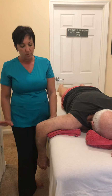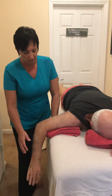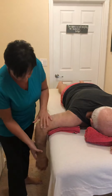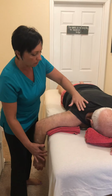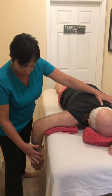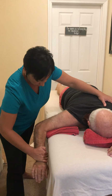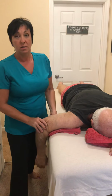I'm going to let him do it by himself. Go ahead. Good. All right, and now I'm going to apply the break test. The break test is going to be mid-range, which was about here, and I'm going to be on the distal forearm. Now, I'm not going to stabilize ever on the muscle belly. I'm going to be on the opposite shoulder. So come up and meet my hand, Matthew. Don't let me push you down. Hold it, hold it, hold it. Good. Okay, and he's strong.